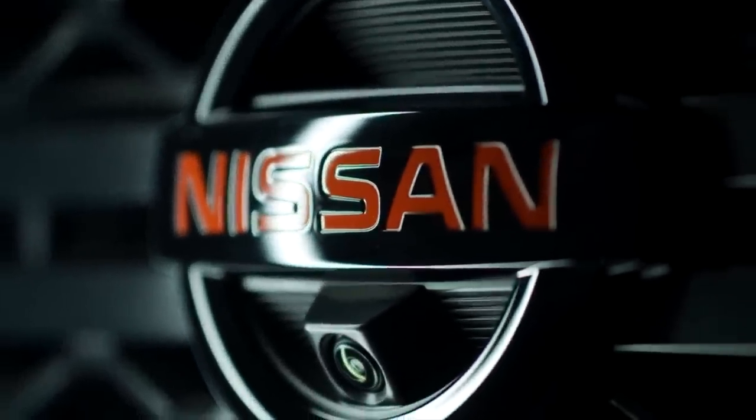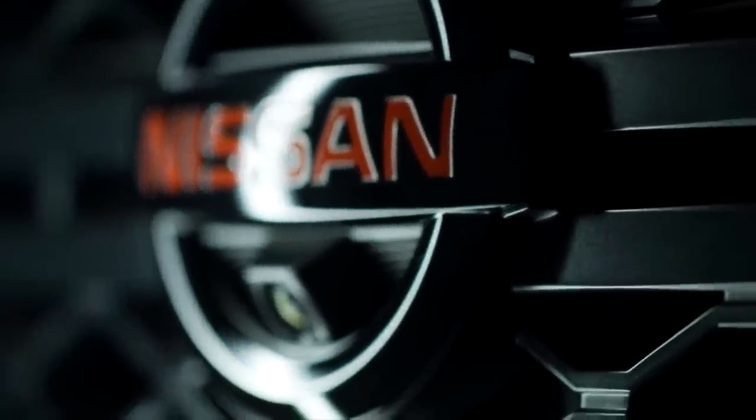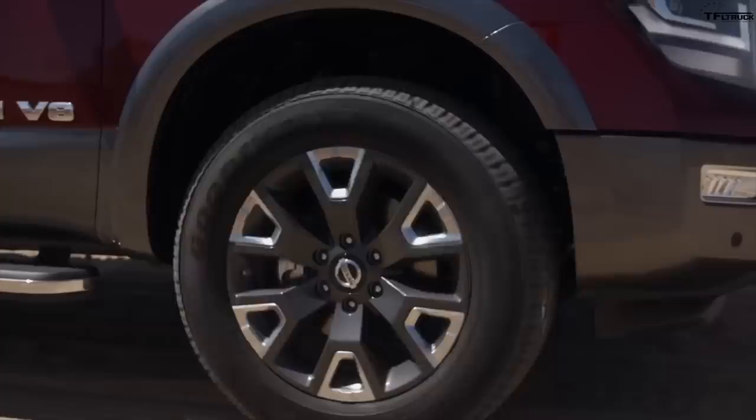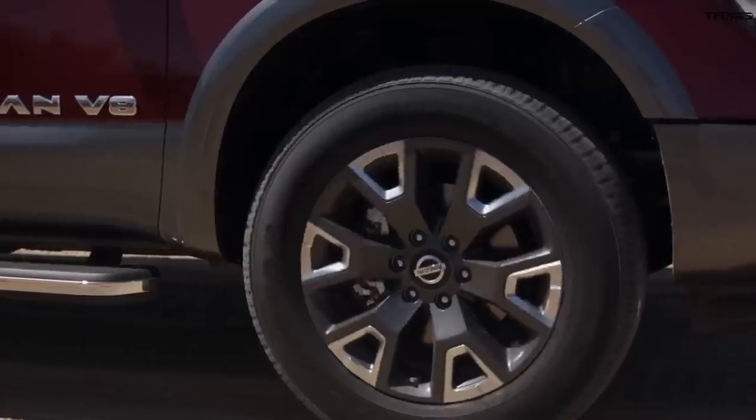So let me ask you, Nathan, just off the top of your head, how many different engine choices can you get in, say, a Ford or a Chevy? Ford is like close to a dozen at this point. Chevy's a little bit less, but a variety of V6s and V8s and diesels and everything else. And right now, after Nissan got rid of their diesel V8, they're down to one engine, but it's a good engine. It is a really good engine. In fact, it's class-leading. If you use premium fuel, it produces class-leading horsepower for that class. So if you don't believe in choice, it's a good powertrain.